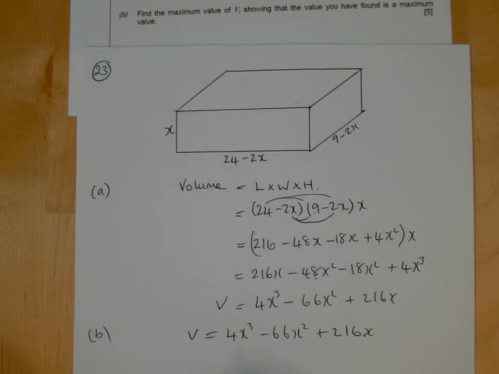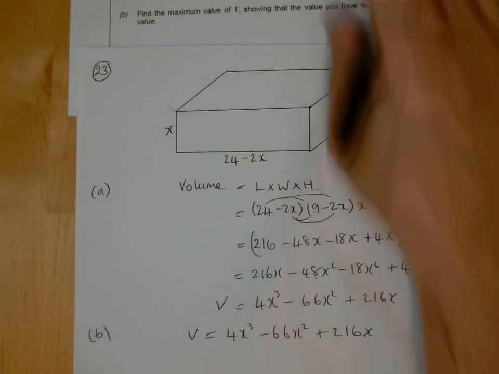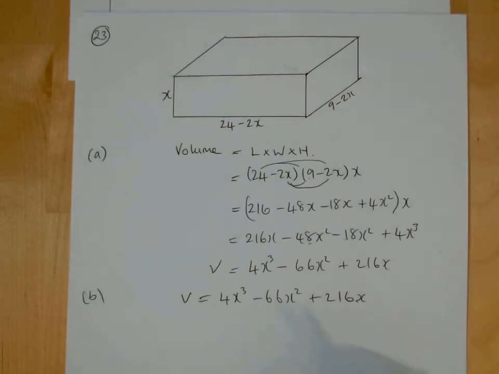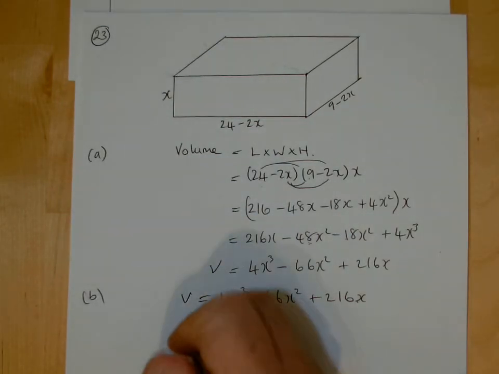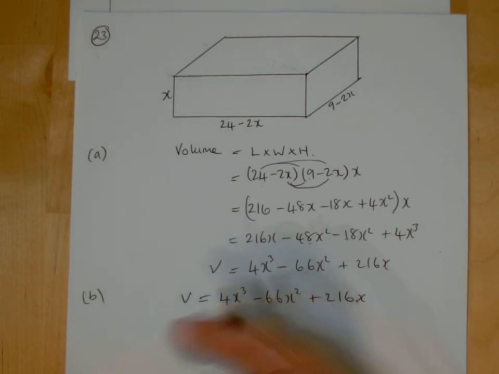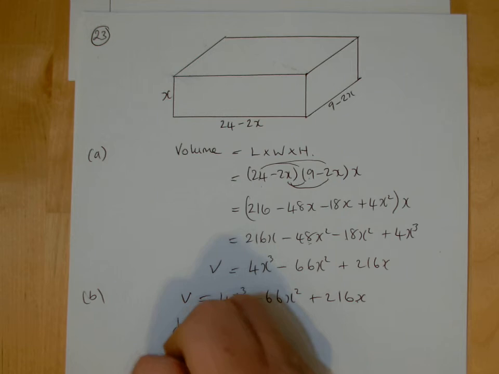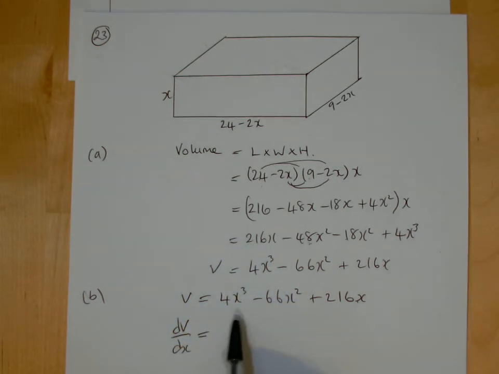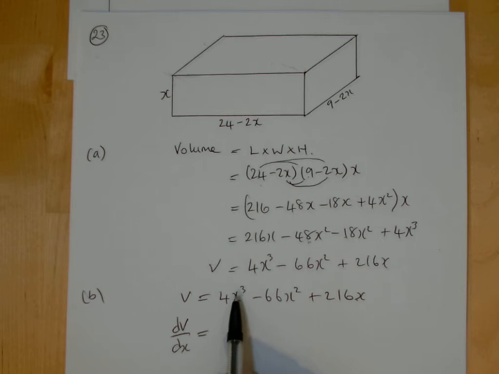Now remember, to get a maximum, we do differentiation, we use calculus, because a maximum value can be found by looking at the stationary point. In this case, we think of differentiation, we think of dy by dx, but in this case it's going to be dv by dx. So you differentiate v with respect to x. That's why I'm doing that there instead of y in terms of x.